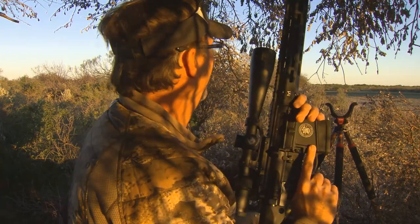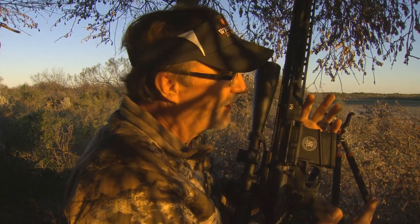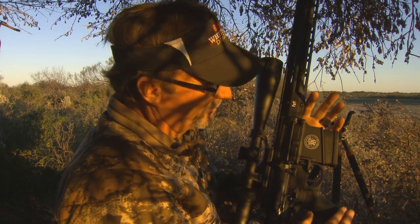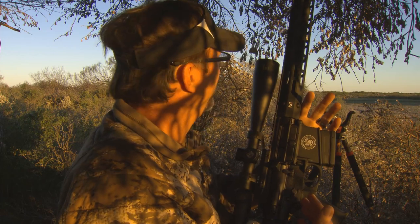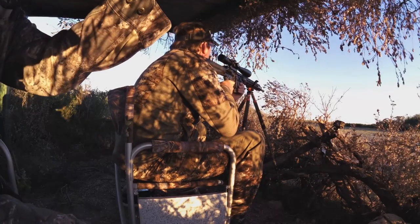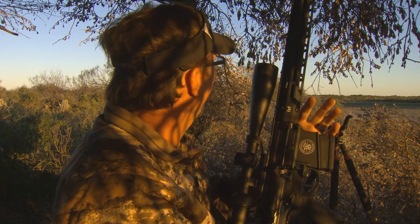That's what I'm talking about right there. If you look at the history of hunting rifles dating back to World War II, guys came back with bolt-action rifles. Now you look at what came out of recent military events — from Vietnam to Afghanistan and Iraq — and it's this type of frame. Man, it is deadly accurate and super fun to shoot. This is the new M&P-10 in 6.5 Creedmoor, and I think you'll see us playing with this a lot more coming up. This cartridge is designed to do long-range shooting.